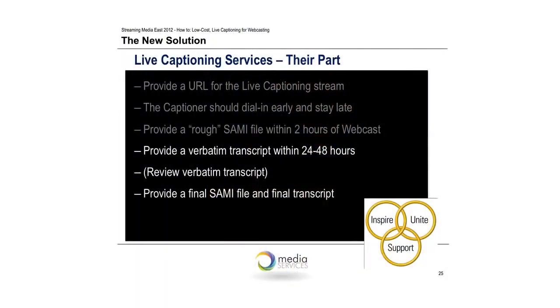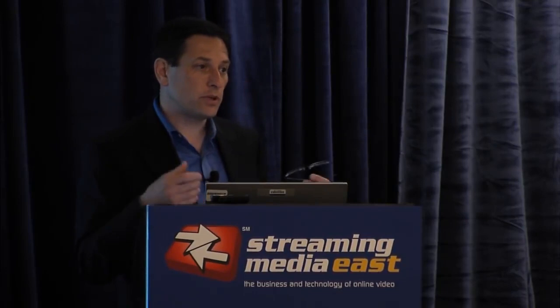They provide a verbatim transcript within 24 to 48 hours. If you want to pay a little extra, you can get it in 24 hours. But you already have a transcript. Remember, you already have that rough transcript in your hands. Unless it's for emergencies, there's no reason to pay the extra money. But they'll provide you that. We call it a verbatim transcript because it's word for word. It's not a transcript that's made to sound nice because they're making a press release. It's what they said and the way they said it with the oohs and the ahs and all that kind of stuff. And then our customers review the verbatim transcript, and unfortunately, it takes our customers the longest amount of time to review that to give it the final okay.